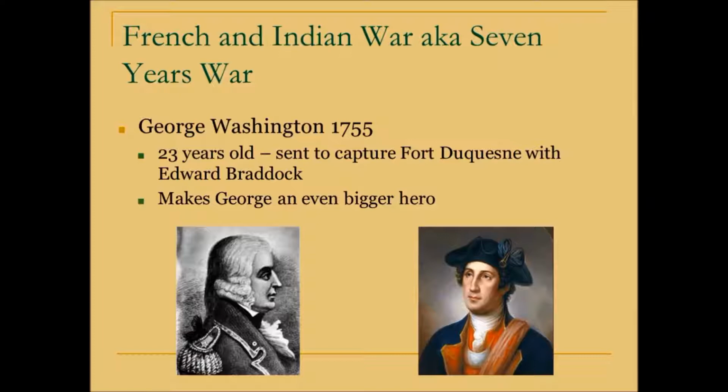The French know that they're coming, and when they are in close proximity to Fort Duquesne, the French come up with a plan between them and some Canadians that are willing to fight with them and some Indian tribes. And the French, some of them actually dress like Indians, and they go into the forest and they start enacting guerrilla warfare to take down the British. And the British are still using this square attack where they're all clumped together in this giant square, and they're very, very visible. And so at first, because there's so many of them, it looks like the British might actually be successful.